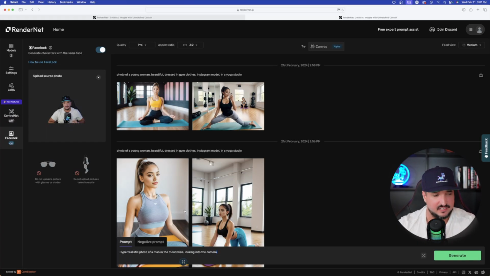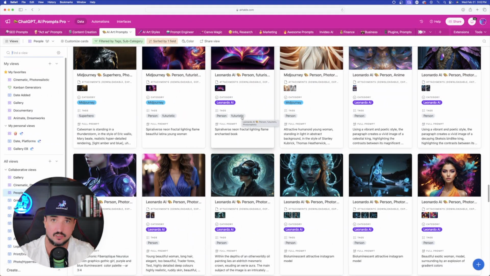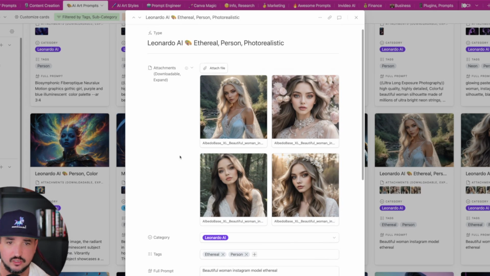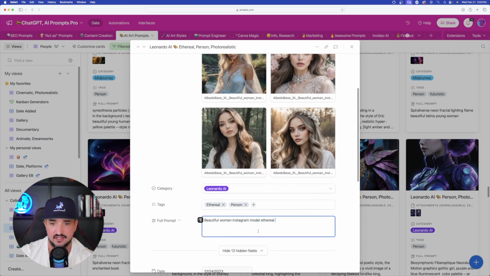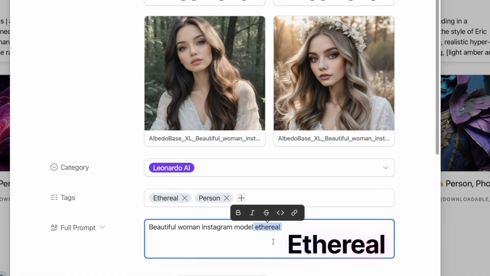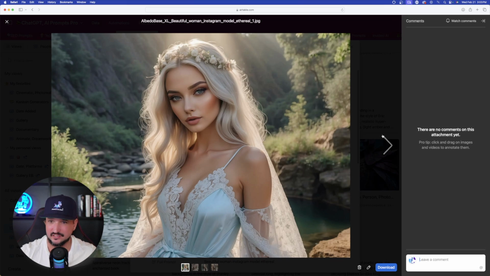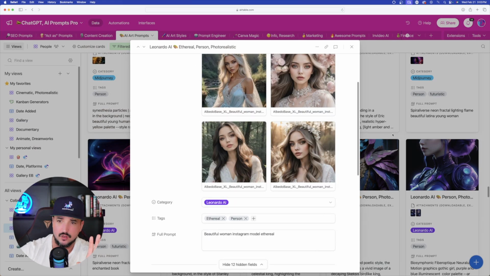Okay, now let's really put this to the test. This time I have a photo of myself over here in face lock, and the prompt I'm using is hyper-realistic photo of a man in the mountains looking into the camera. I mentioned earlier I'm going to give you guys some very good prompts to use and try for yourself, so let's do just that. One of my favorites will be this one right over here. It's very simple, but what makes it so good is that it has a very specific and unique keyword. The keyword that you want to use is going to be ethereal, E-T-H-E-R-E-A-L. However it's pronounced, that's going to generate some very good looking images like this one right here. You'll get photorealistic images with that soft lighting type feel. So that was a simple prompt.